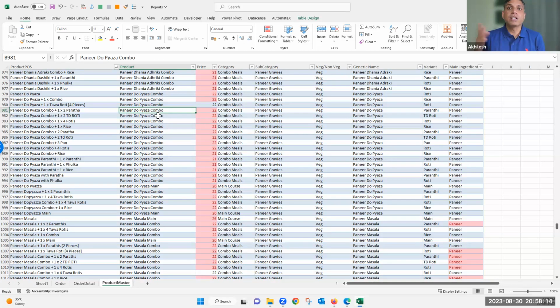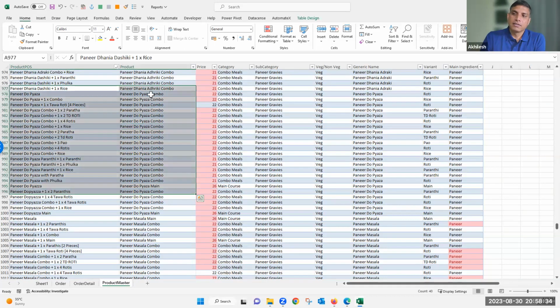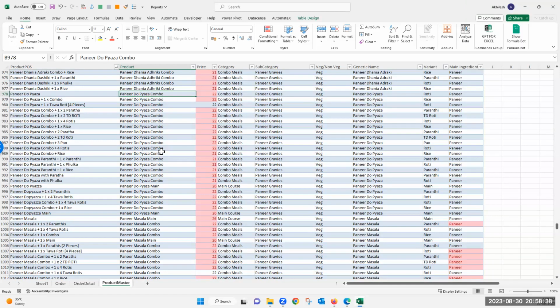Then do another VLOOKUP, whatever you want to pull. You will be doing that VLOOKUP based on the second column, not on the original column. Then it will be able to pull the information, because now you have got something common with the exact same spelling. A little bit of work is required to prepare a master like this, and then it is very easy to use.